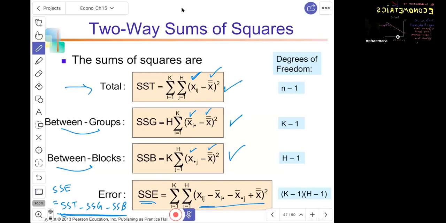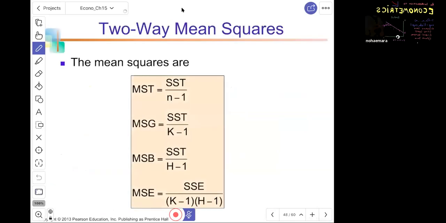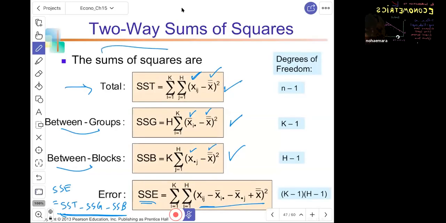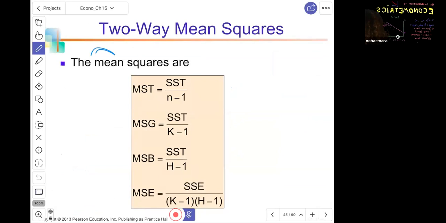Next, I mean this formula. We care about the means, right? We don't care only about the sum squares. We need to divide it by the sample degrees of freedom. So the mean squared total is divided by the sample minus 1. So you're correcting for degrees of freedom for the estimation of the grand mean.